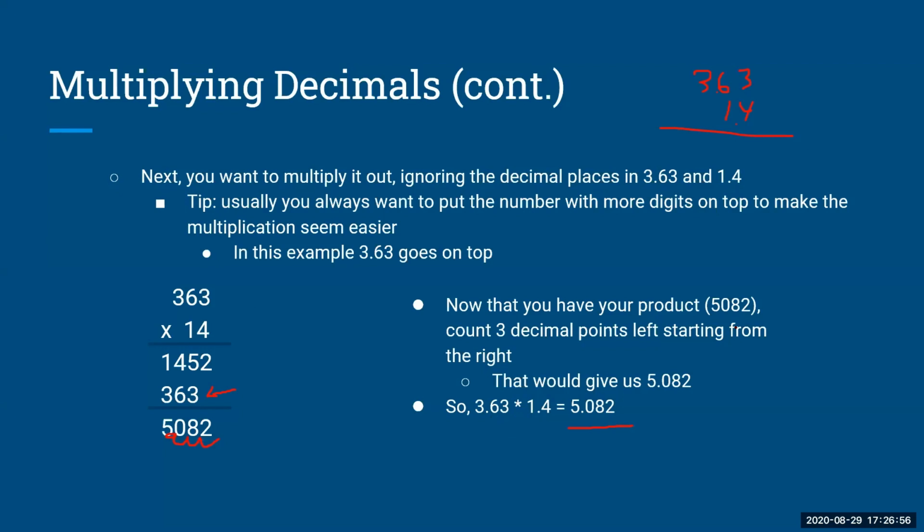What if you kept the decimal point? Would it be the same or moved? If you kept it, it wouldn't help you much because usually they'll be in different spots. So if I had 3.63 and 1.4, you have no idea which one to move down. So you can keep it, but then you just have to ignore it. And you just have to focus on how many places in total. Which one do you move down?